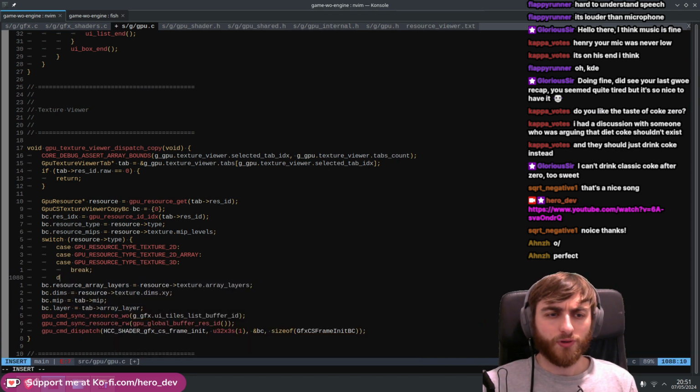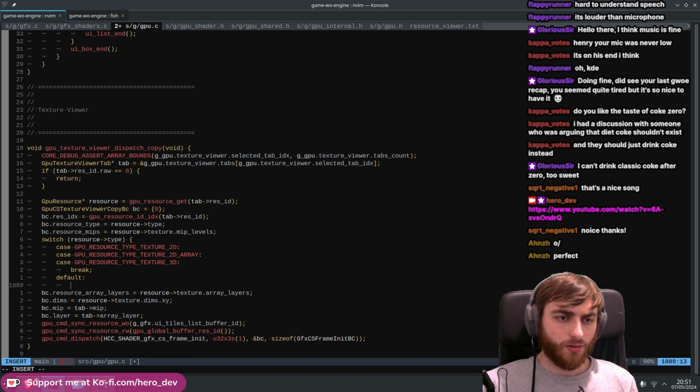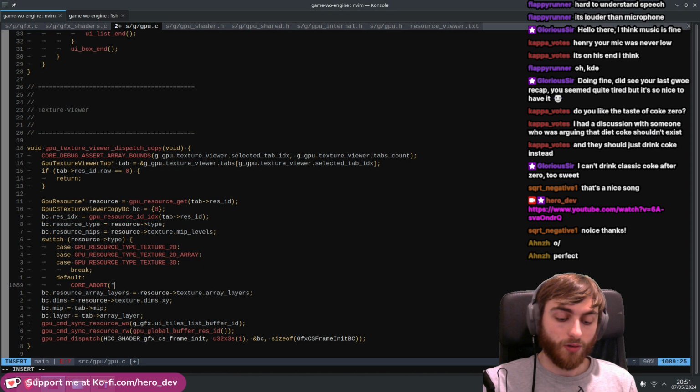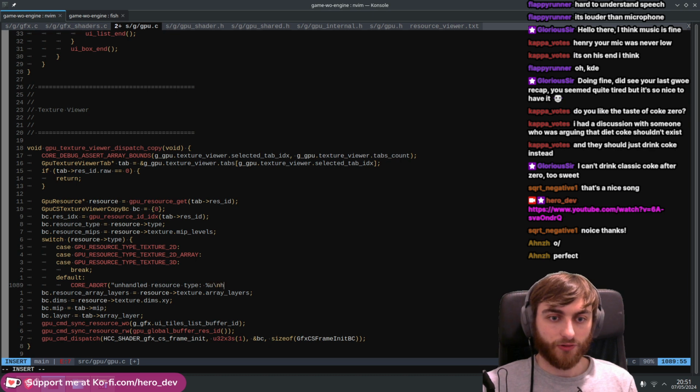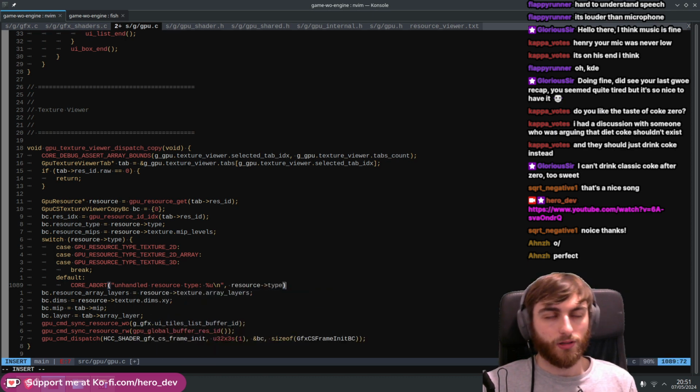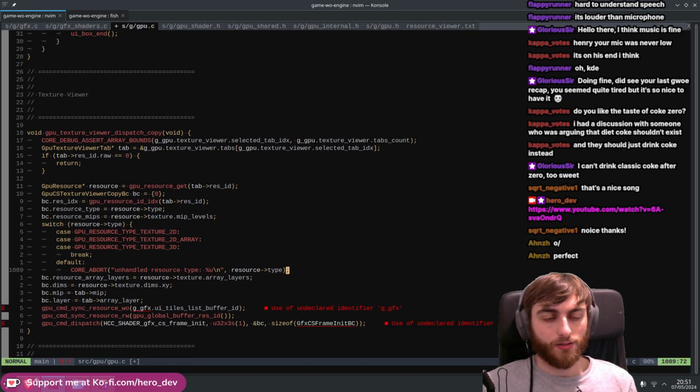And we also want to say default core abort, unhandled. So if we ever get to here, it's actually going to crash, and it's not going to be allowed to continue because the shader code doesn't handle this. Well, I guess it does handle it, but it doesn't implement it, if you will.